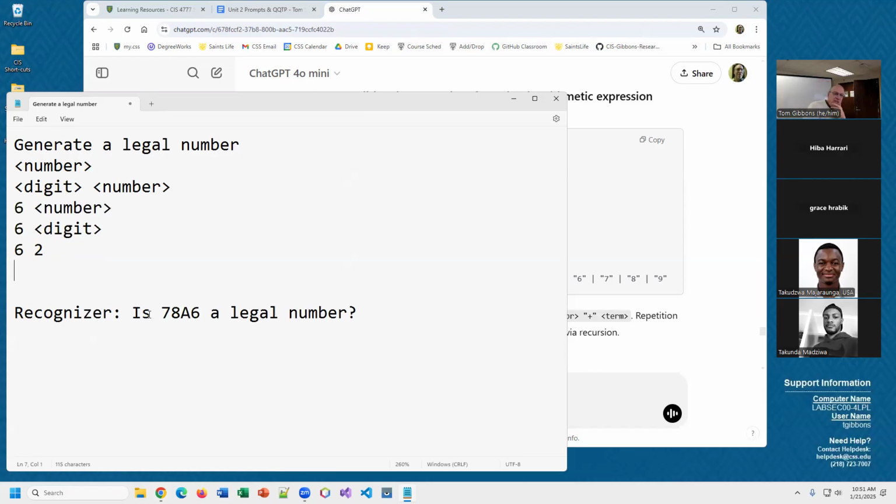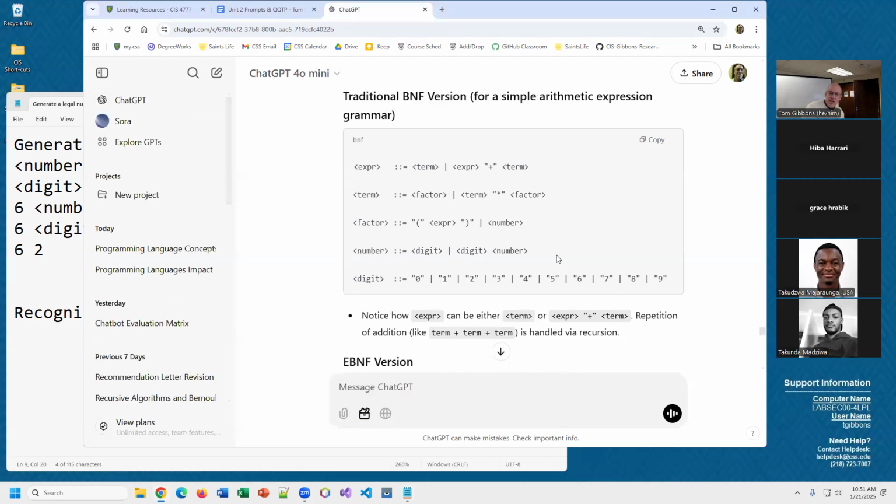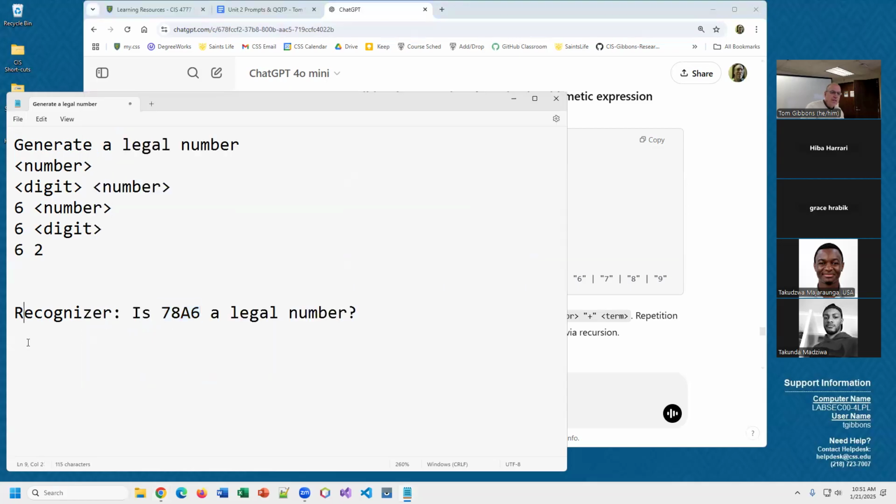Another question we could ask is about a recognizer: is this a legal number, and how do we use the grammar for that? We can start with this rule, but it gets a little more complicated, so we'll talk more about this later. We have to try out all the different possibilities. A number can be a digit or a digit and number. Here it's obvious that if it's a single digit, this isn't going to work, so I can rule that out. But generally, we'd have to try out all the possible trees of substitution and see if any of them generate this.